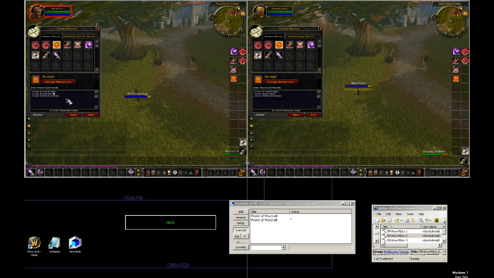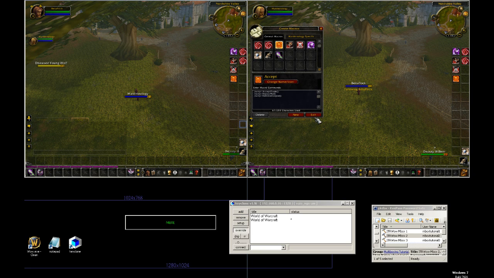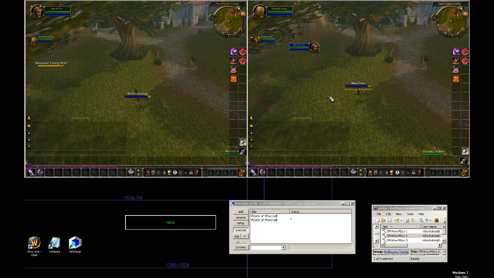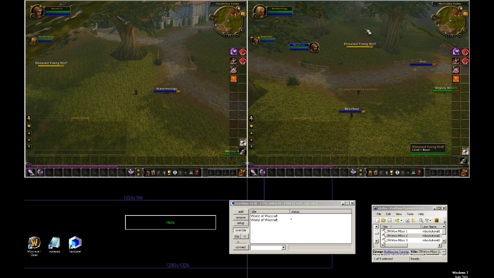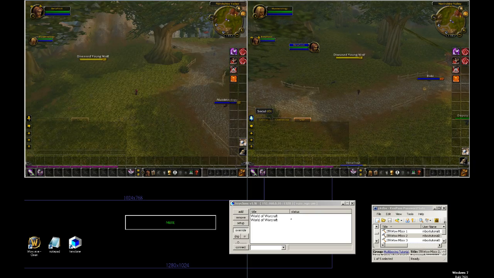And that minimizes the chances in battlegrounds of having to sit there and click on all your characters to release spirit. There's a good chance they're going to end up at different graveyards, and that's not a fun thing when you've got a separated group. There's lots of ways to deal with that, but no matter how you cut it, it's not fun.